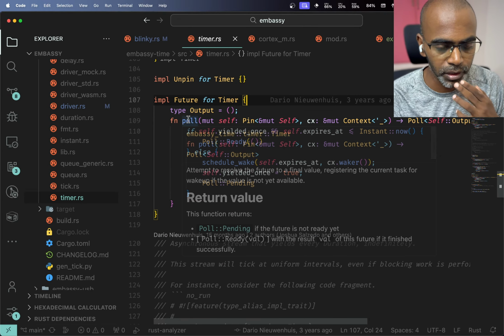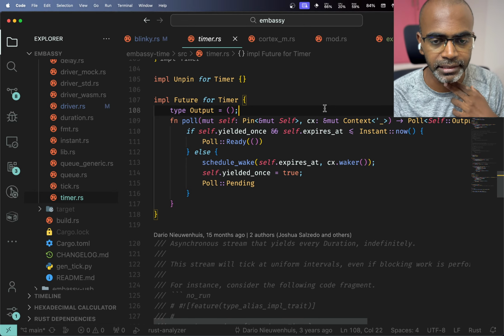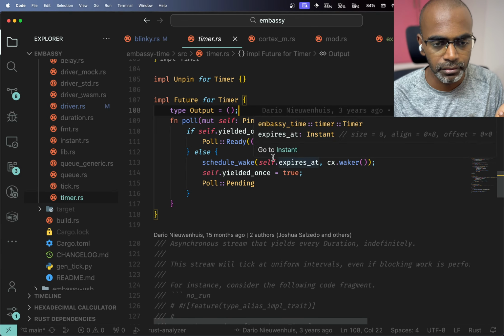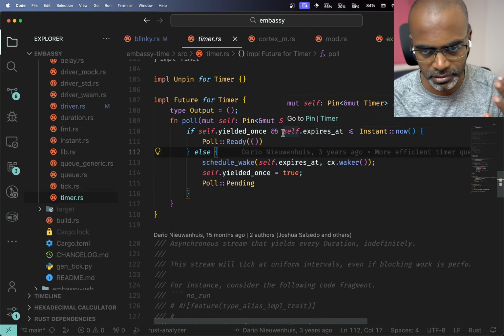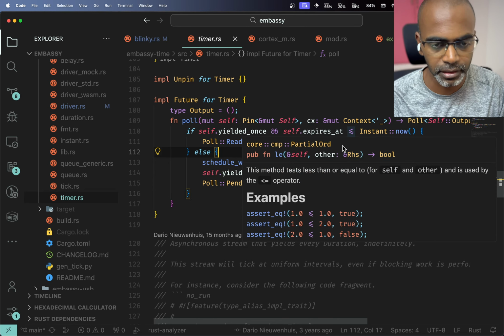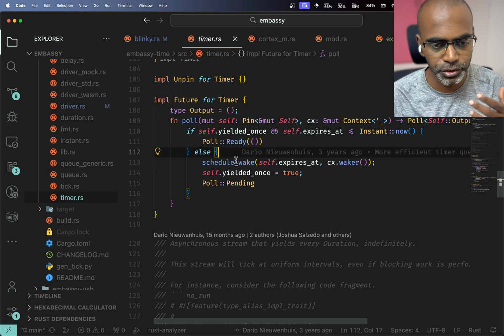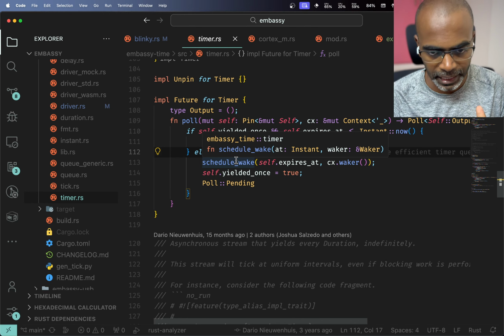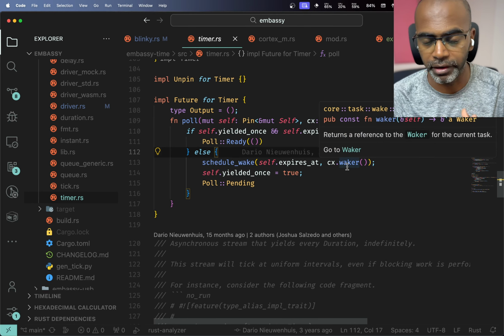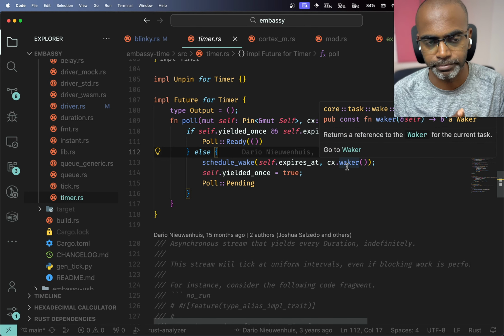If you come here and look at its poll function, you see that if it's completed, you yield ready. Otherwise, you schedule for a wake up, and you pass in what's called a waker.